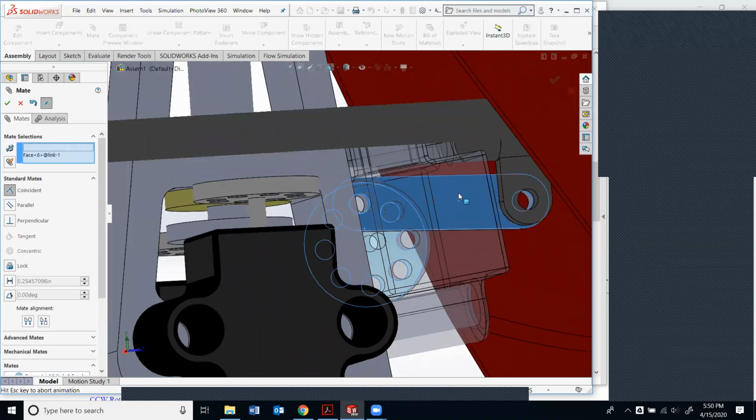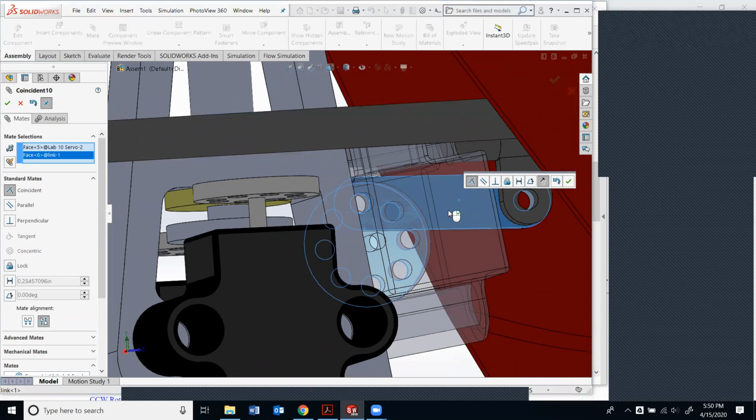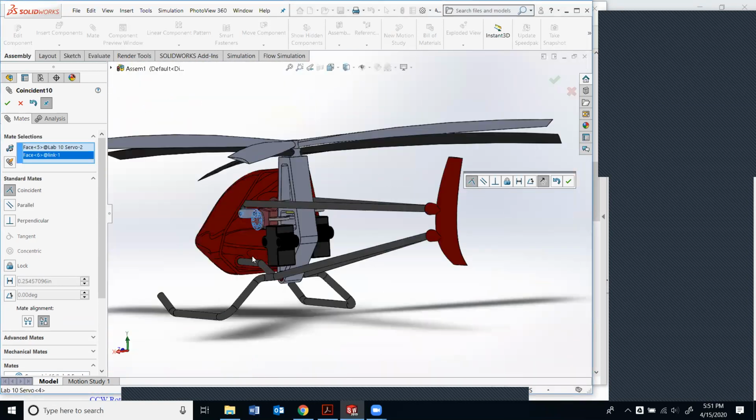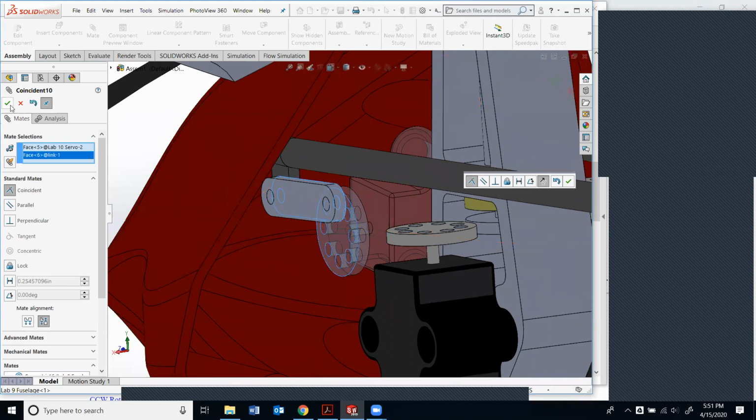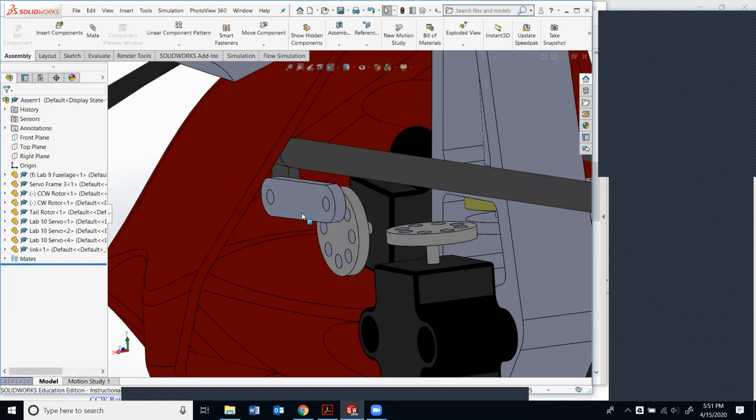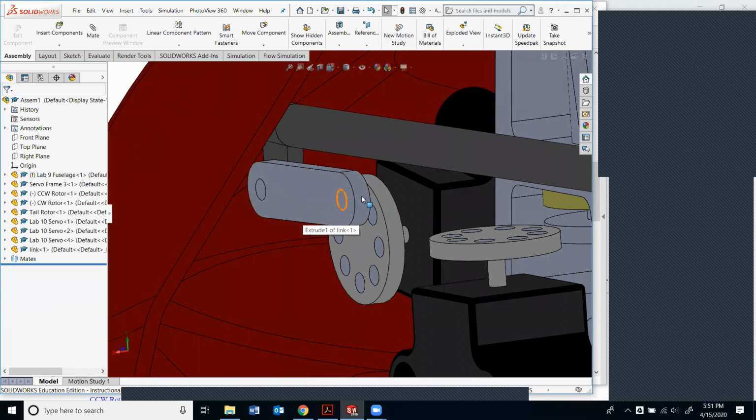So however you can get to the back side of your link, spin around, get the back side of your link so that it sits on the surface of the other part, the bracket or whatever it is. Hit the check mark twice. So hole to hole, and then face to face so it sits on it.